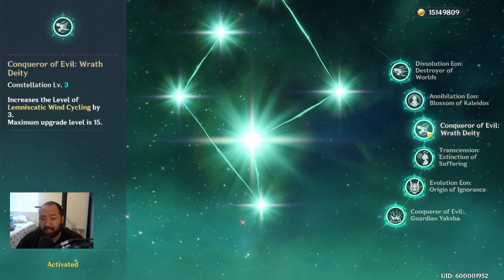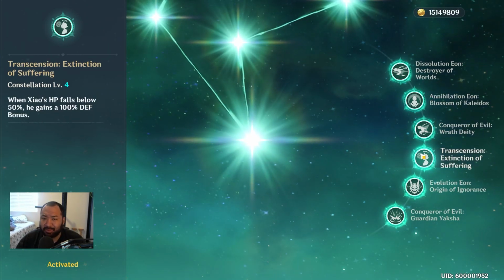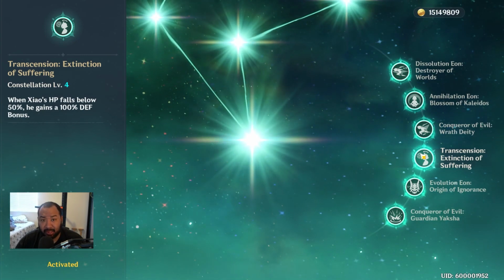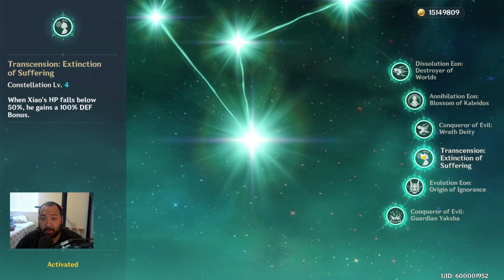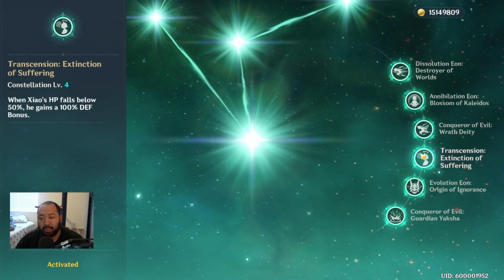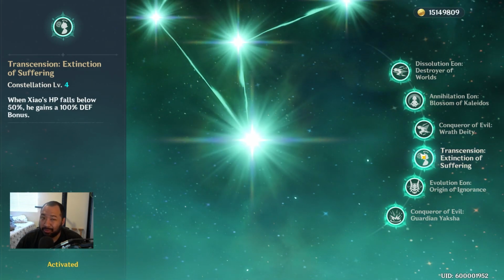Now we're going to skip over C3 because of course C3 is literally just a skill up. Constellation 4, another super weird one, because when his HP falls below 50%, he gains a 100% defense bonus. Also a super weird constellation, because if you're running Xiao, chances are you're running a healer and you're not looking to get him below 50%.